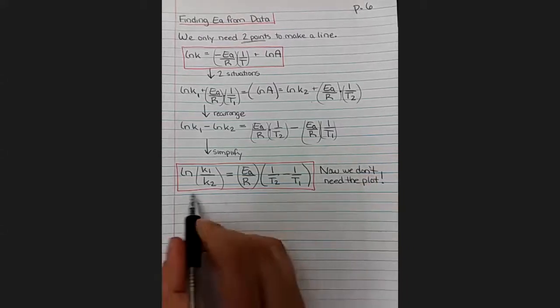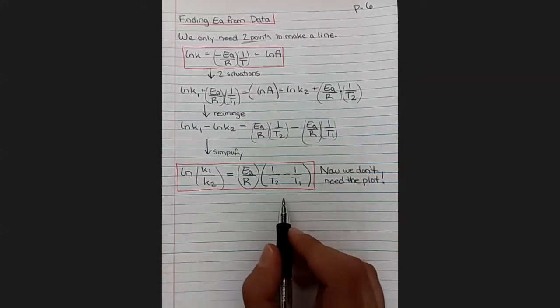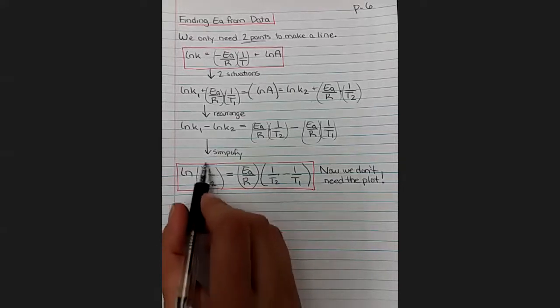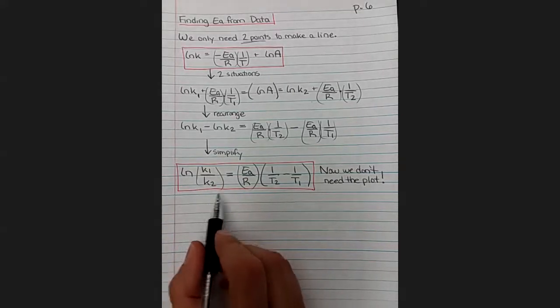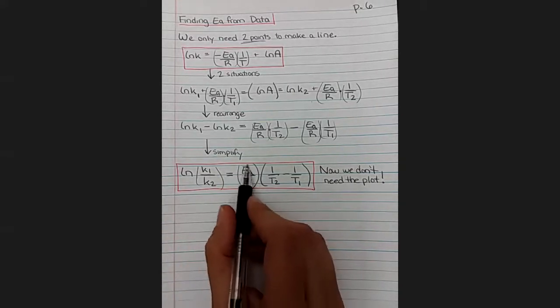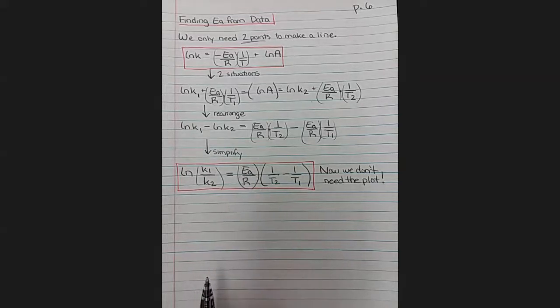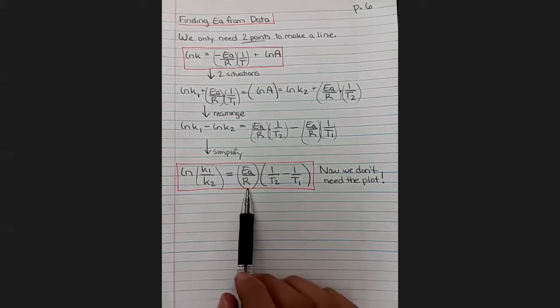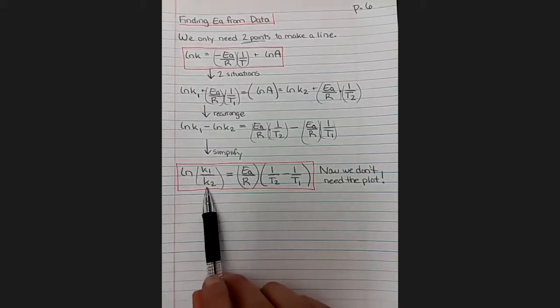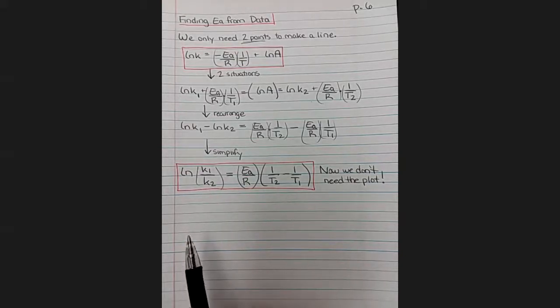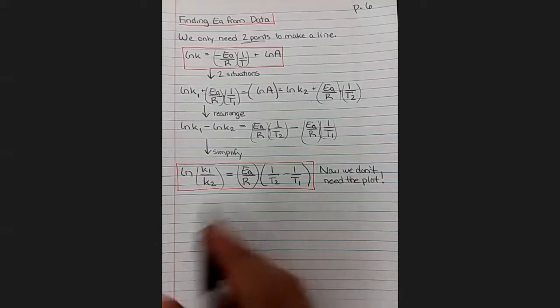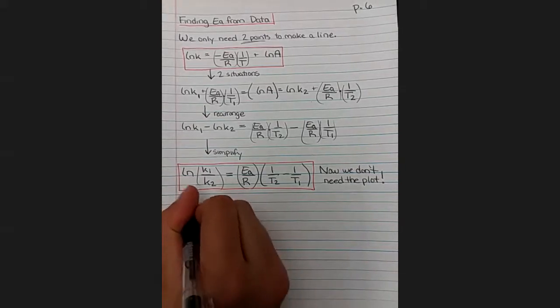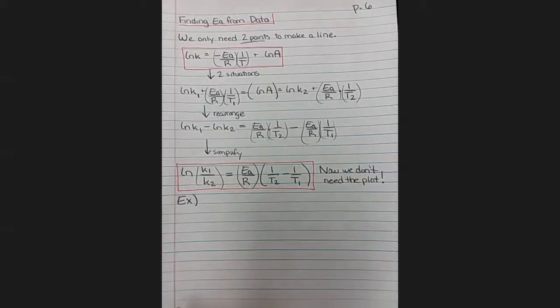And you'll notice this looks a lot like the Clausius-Clapeyron equation. The only thing that was different in that one is these were pressure values, and this energy value was a delta H of vaporization. But otherwise, it was the same sort of a relationship between energy and temperature and some other factor. Okay, so this is super cool because now we can do that same equation that we did on the transparency with the graph without doing the plot.